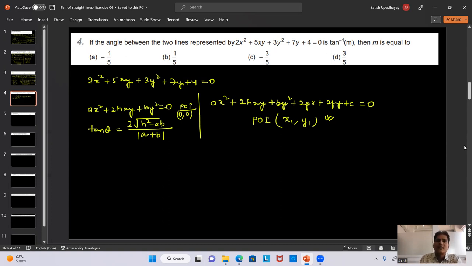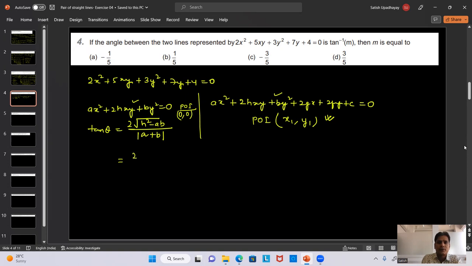And the other way is we can find the equation of the two lines from this, right? And after having the two equations, we can easily find by applying the formula of tan theta, that is m1 minus m2 upon 1 plus m1 m2. So that is one process. But what I mean to emphasize is that there will be no change in the angle; the angle between the lines will be the same for this and for this equation. So I am substituting the values in this formula only.